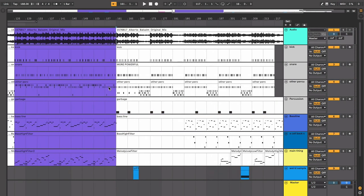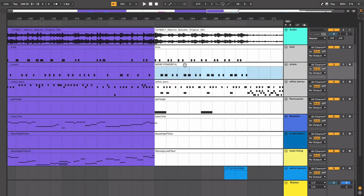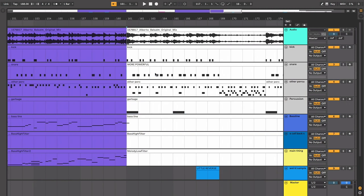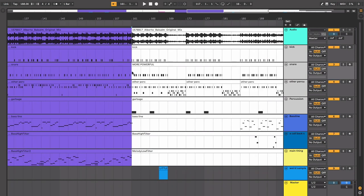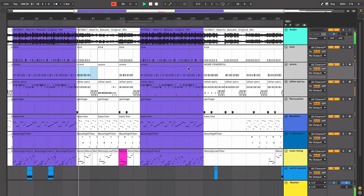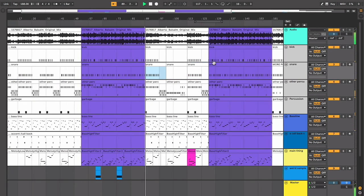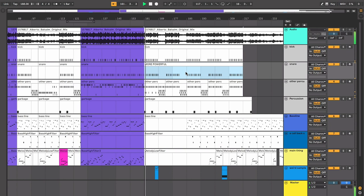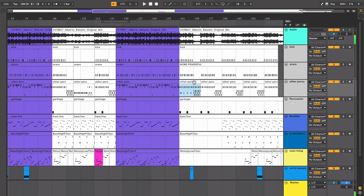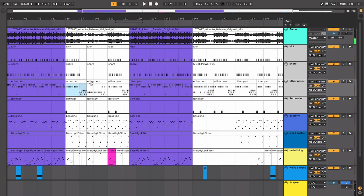Okay, so this A section's actually a bit different. It's mostly in the drums, so you'll notice that the snare is more powerful. It sounds like maybe it's even using the same garbage sample to layer on it. I'm not positive, but just listen to the drums here versus earlier. Hear how clean that snare is versus here. You also notice that you're getting some of that steel gate sound happening here in the other percussion. It's not happening over here.